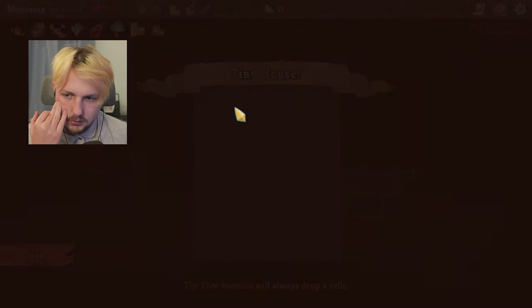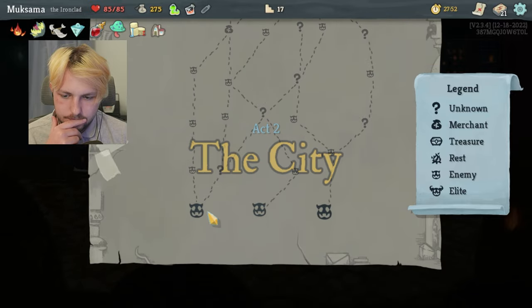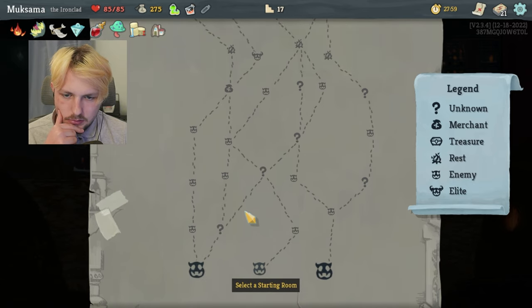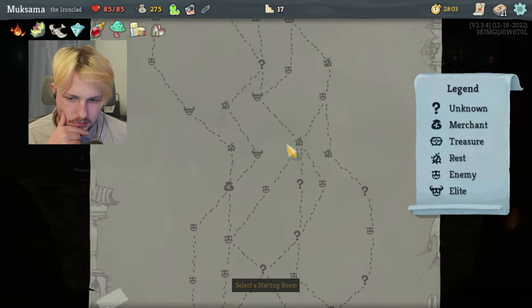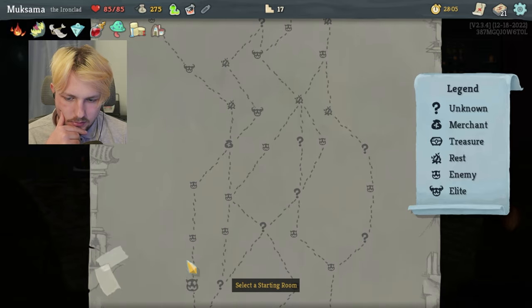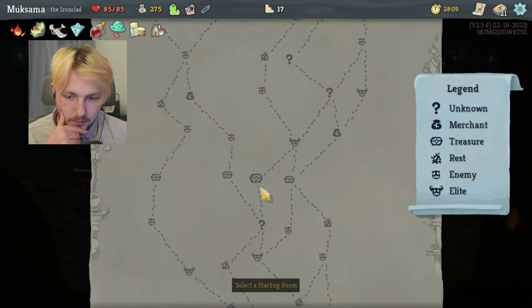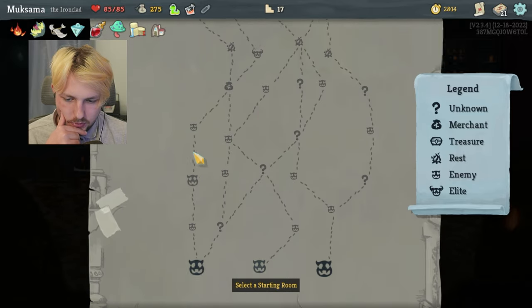Okay, okay. We're full HP. We got a ton of money. Is there any way I can go? Nah. I think I'll do this route up here, campfire, go here, maybe go here, and then up here. Okay, I know what I'm doing.